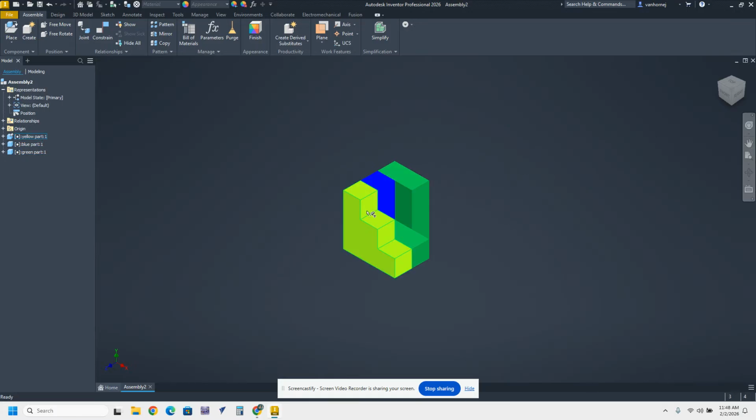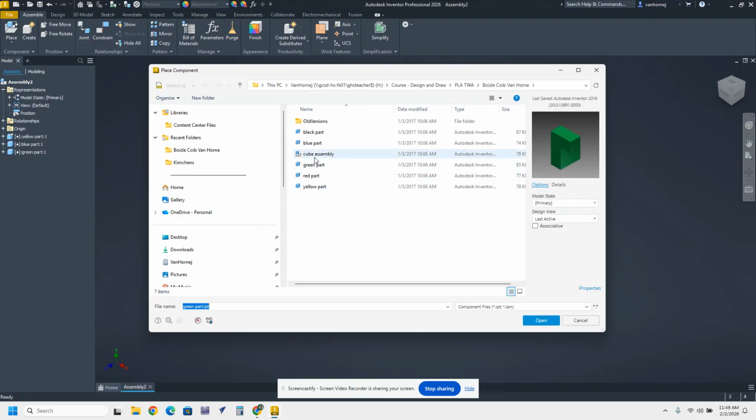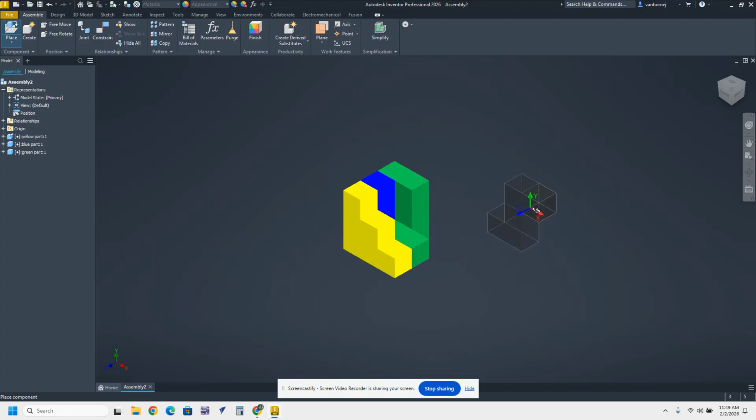Those, of course, are this is the basic puzzle. So you're going to see as I assemble this, the black piece will go in next, and that goes through all 3 layers. So the yellow piece, the blue piece, and the green piece go through all 3 layers. The red piece, you're going to see that does not. Okay, so let's bring in the black piece here, and there it is, my black part, and we're going to go ahead and drop that in position. Just go ahead and do that. Hit escape once you've clicked it once. You only need it once.